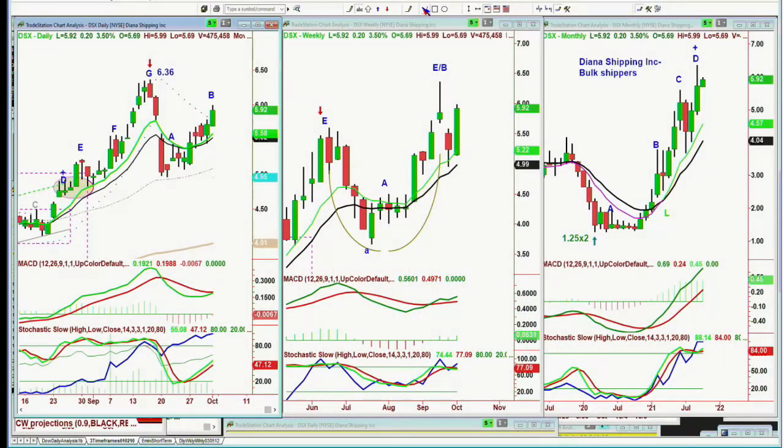We're back. Dow is struggling to try to go positive. S&P is down 14. Let me finish with DSX - the rectangle formation with a high of 636 and a low in the 490 area. I love to draw the rectangle and say, all right, now we can have a lopsided cup formation and it's trading at 592. My guess is it's going to have an attempt over the next week. As long as it holds the 552 to 548 support, I think it's going to try for the 636 area, which really improves the weekly chart.